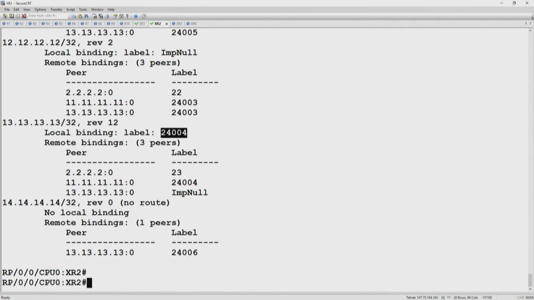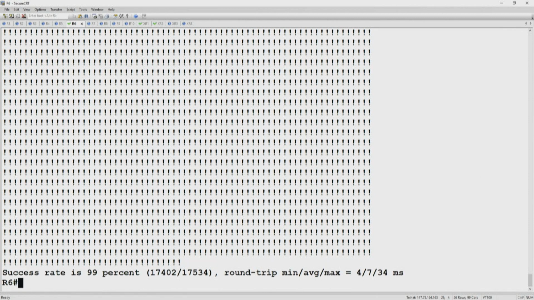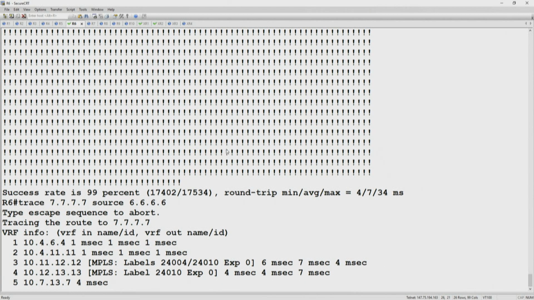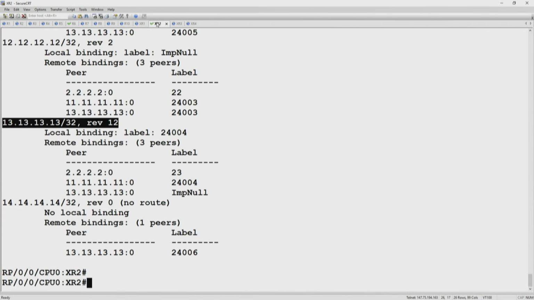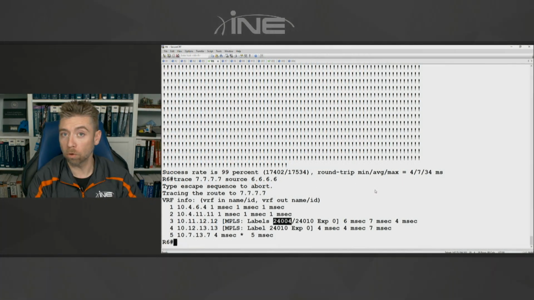And if we were to now look at the capture in the data plane, we would see that this is used as the transport label in order to get to router 13. So from router 6, we're no longer pinging, we're doing a trace route. And hopefully we should see inside that trace route that, hey, what label number was being used? It was 24004. Because 24004 from a transport point of view tells us use that PE, which is XR3, to exit.